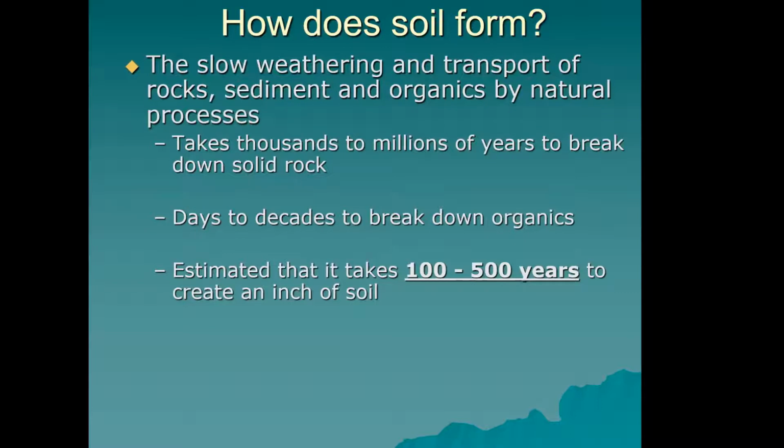Organics break down a little bit faster. If you have a compost pile, throw a banana peel on there, you come back the next day, you see that banana peel is already beginning to degrade pretty well. It's probably getting brown, it's probably beginning to break apart. So it can take from days to decades to break down organic material. Soil humus, sort of the resistant stuff that is resulting when all the other organic matter breaks down and is decomposed, can actually stay in the soil for 100, 150 years, slowly decomposing that entire time. So it's a little tougher than we think.